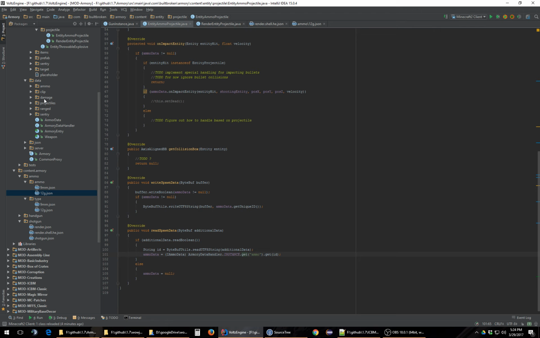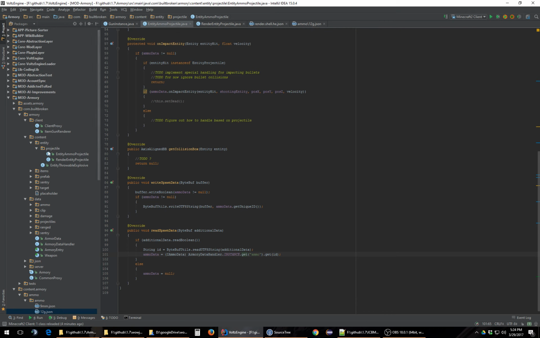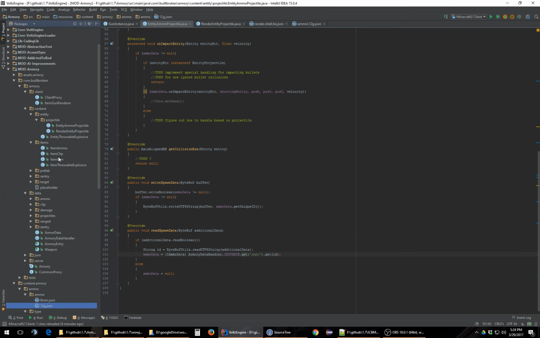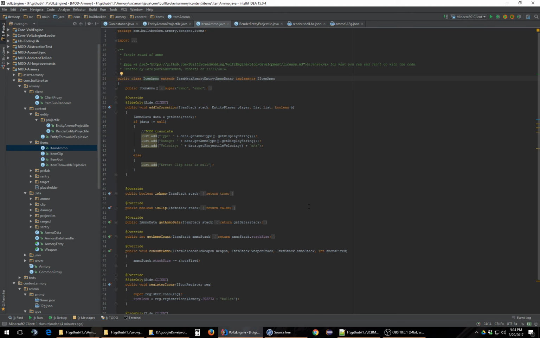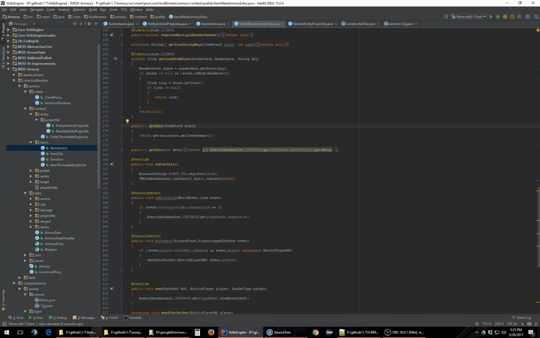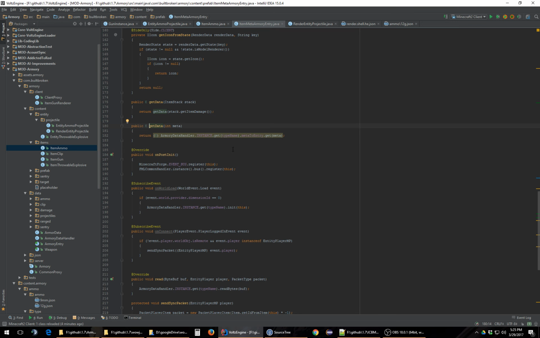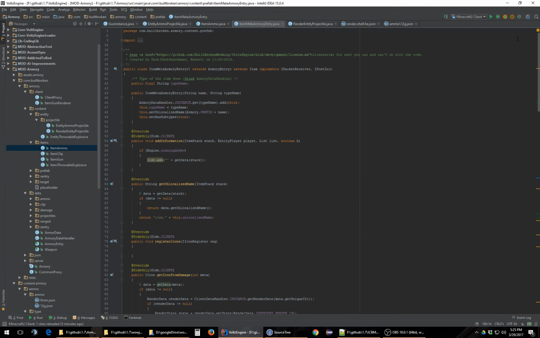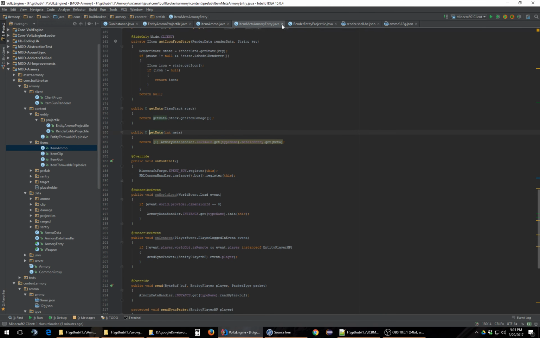Let me go find the ammo class real quick, because if we look at the ammo class it should have this in it. Yeah, so it's an entry of ammo entry data. So if we call get ammo data on here, it calls get data. Get data calls get data stack. Stack gets the type. So yeah, the type would be ammo, and then it does meta entry list though. So type's ammo.